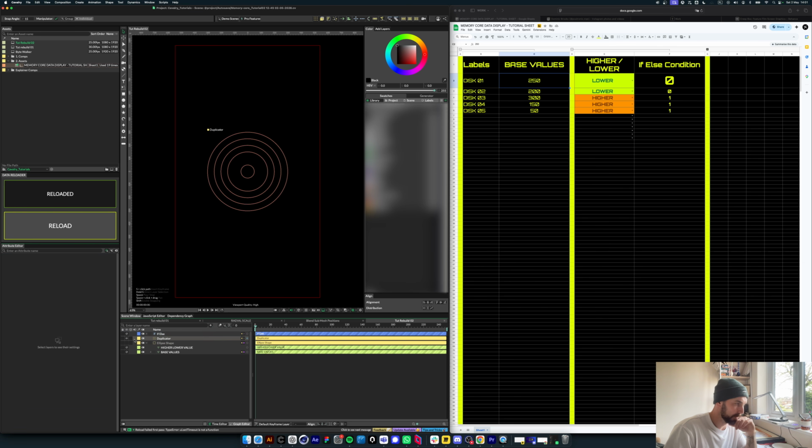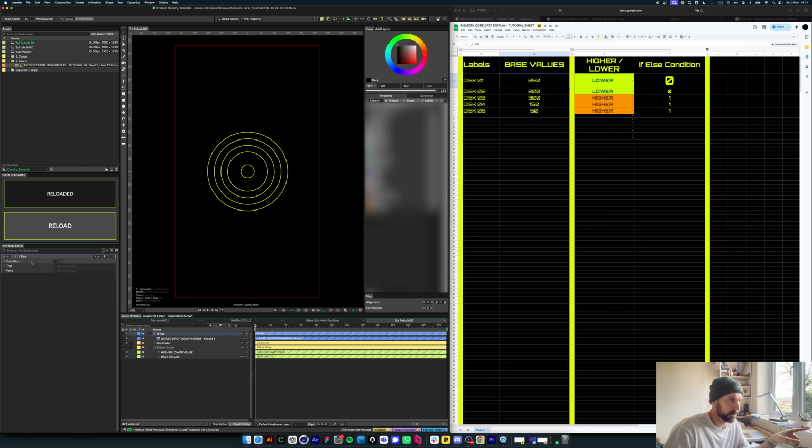Back to our IfElse statement. Let's turn that back on. So we've got IfElse, and we've got the condition going in, and we're pulling in our IfElse condition. And now we need to add these, but we know we've got 5, so we need to have 5 values that it can pull from. So we want to add an array, a value array. If we right click on the true, we can go add array. An array is just a list of values, and we want to add a value array.